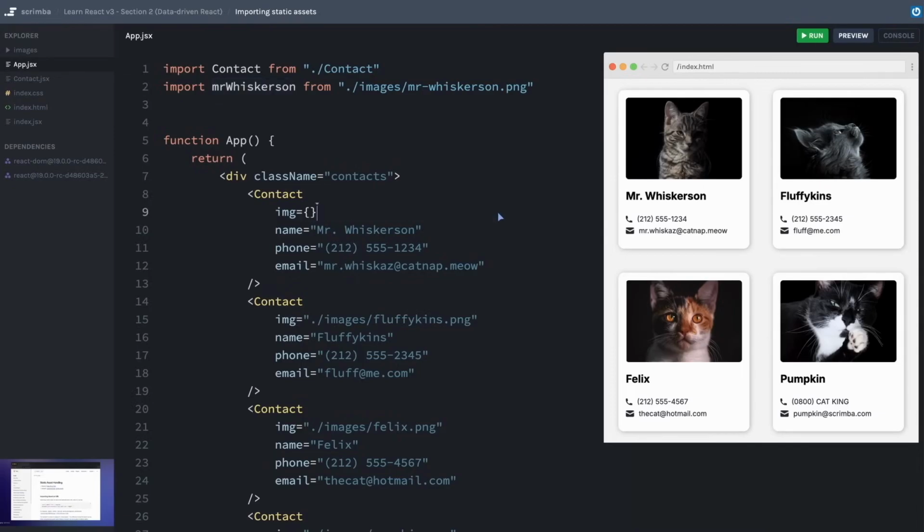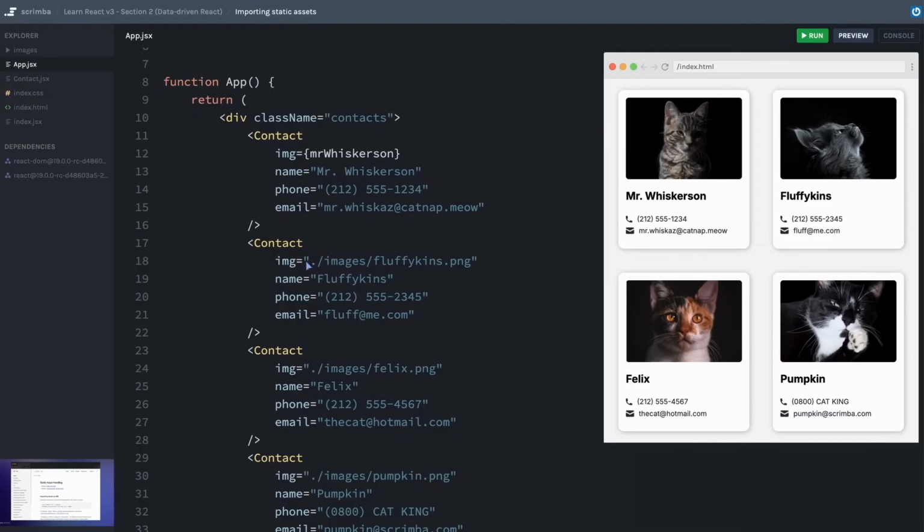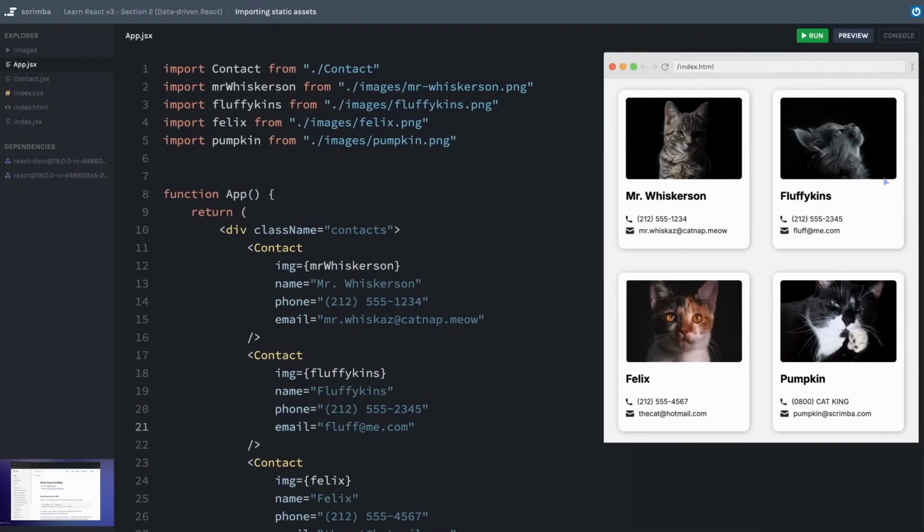I'll put a set of curly braces and just say this is Mr. Whiskerson. So I'll go ahead and do this for all four of them, and we'll see that everything is still working just fine. Okay, I've imported each one of these static images, and now I'll go through and replace the image text that we have here. Okay, we can hit save, and sure enough, all of the images are working just fine.